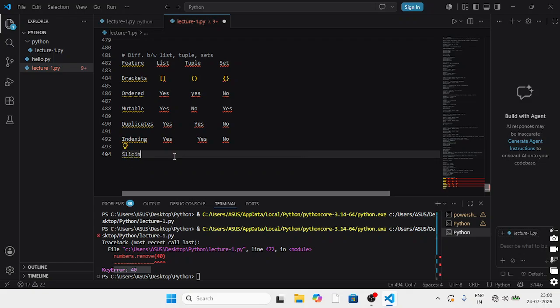And slicing also: yes in list, yes in tuple, but in set slicing does not happen.